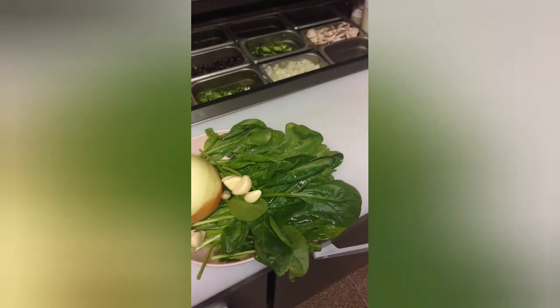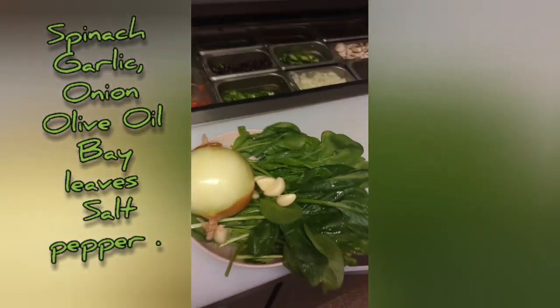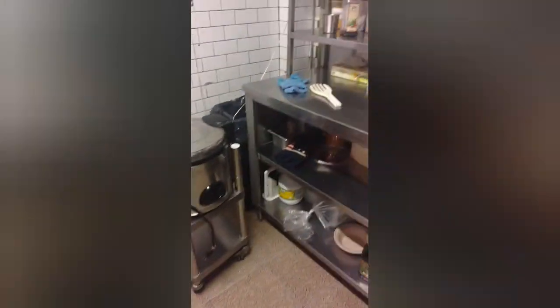What we have right here: fresh baby spinach, peeled garlic, and onion. And we add some spices, like salt, pepper, bay leaves, all that good stuff. And I'll show you the next step here in a second.